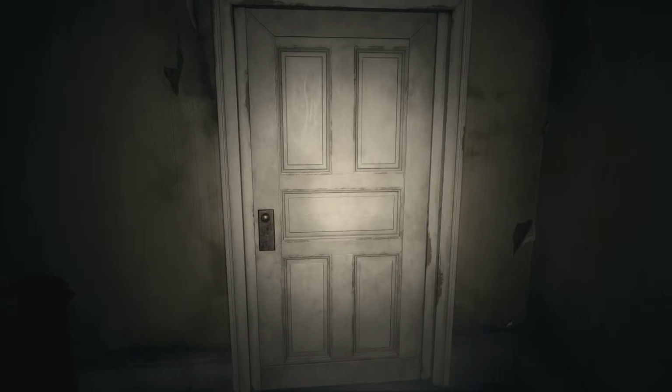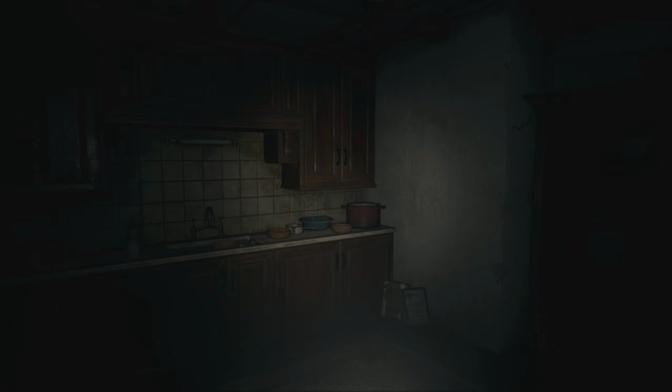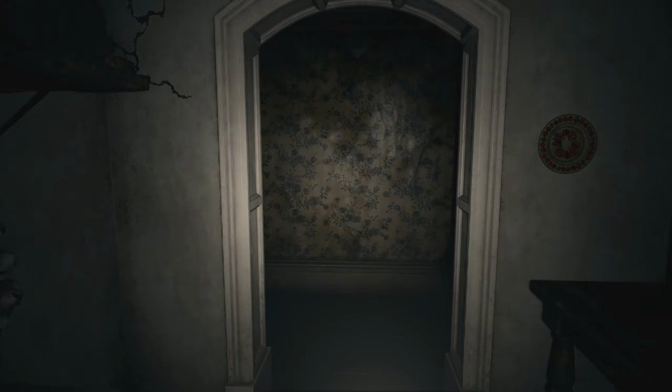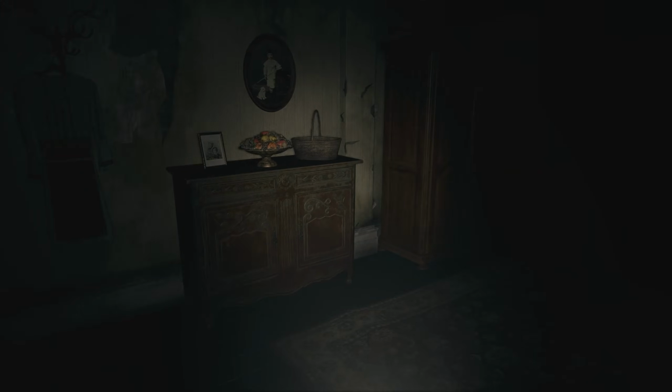Just make your way back through the house. Eventually you're going to run into the baby again, turn around, run all the way back to the bedroom where you can do what all good responsible adults do and hide under the bed like a child.